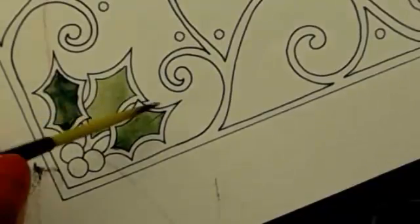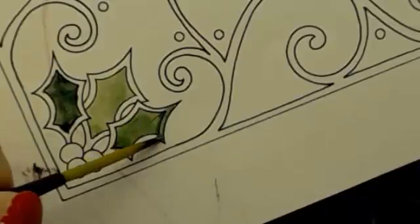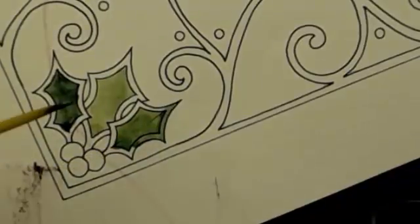I might leave that one pale, actually. I quite like that. So if I use this dark on here now, it's a little bit darker.